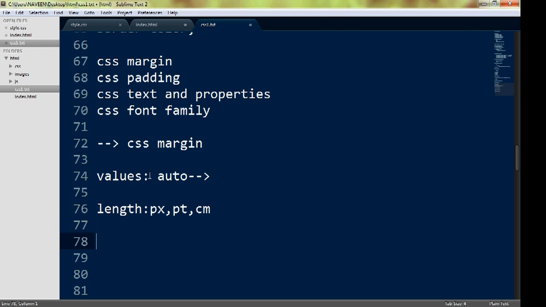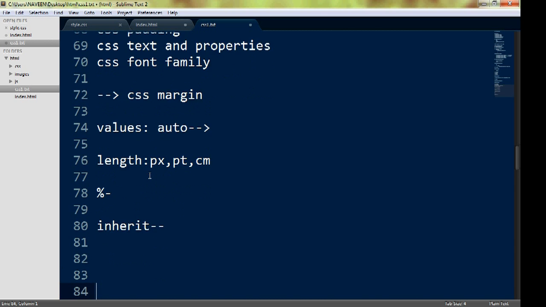The next one is percentage, which specifies the margin as a percentage of the width of the element. If I give 50 percent, we can see what length comes between the first element of that page. We will see that in the example. One more value is inherit. Inherit means the margin should be inherited from the parent element. If a value is already given somewhere, we can inherit that value. We can see all of this in one example.